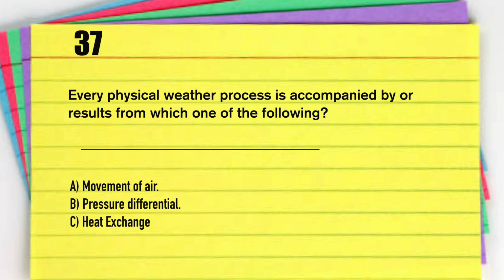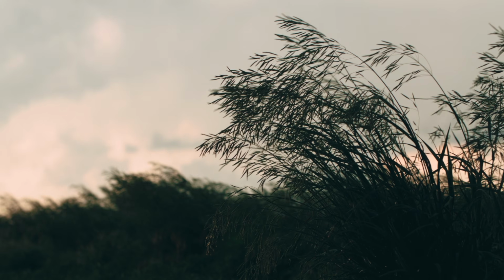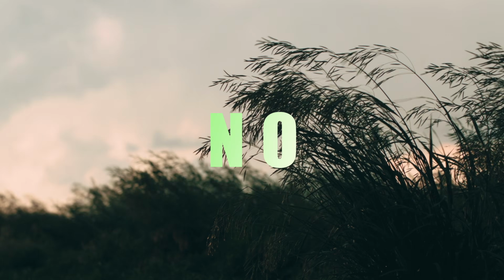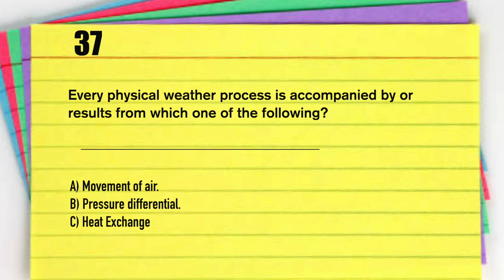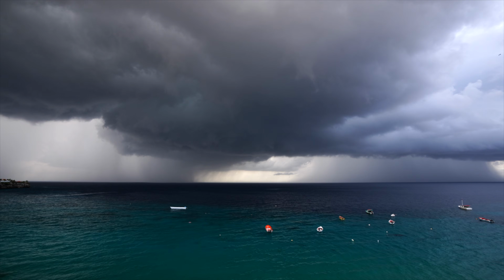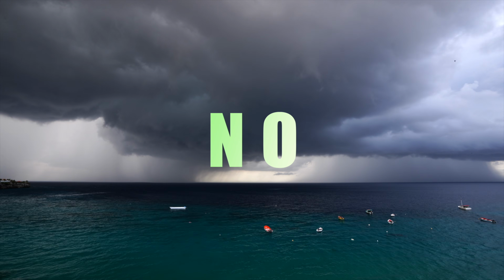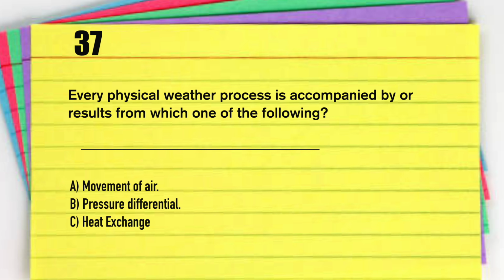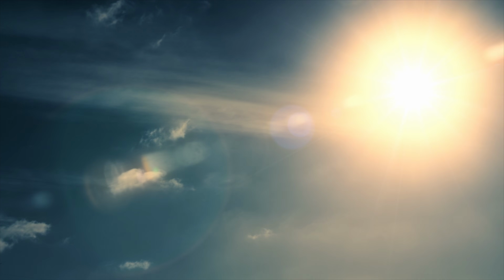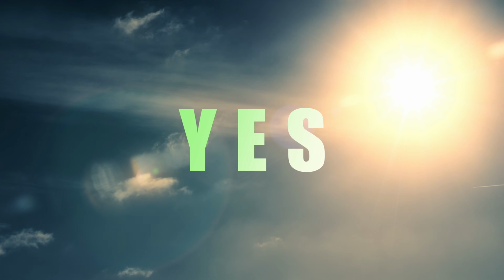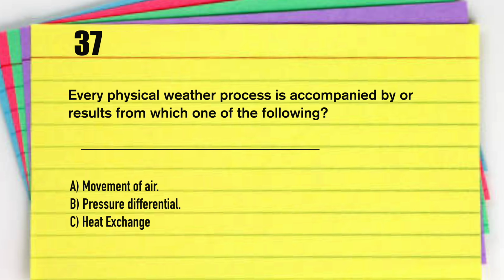So here's a cool test-taking strategy. Look into the answers such as I do. A, does the movement of air cause pressure differential or heat exchange? Answer, no. B, does pressure differential cause movement of air or heat exchange? Answer, no. But C, does heat exchange cause a movement of air or a pressure differential? Answer, definitely yes. Do you see how I just flipped the script on the FAA trick question?